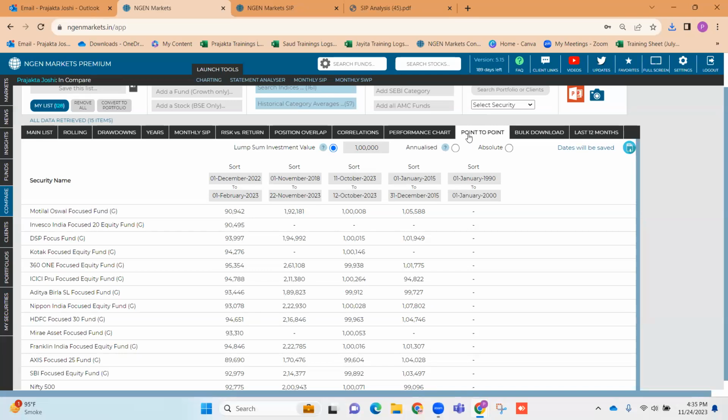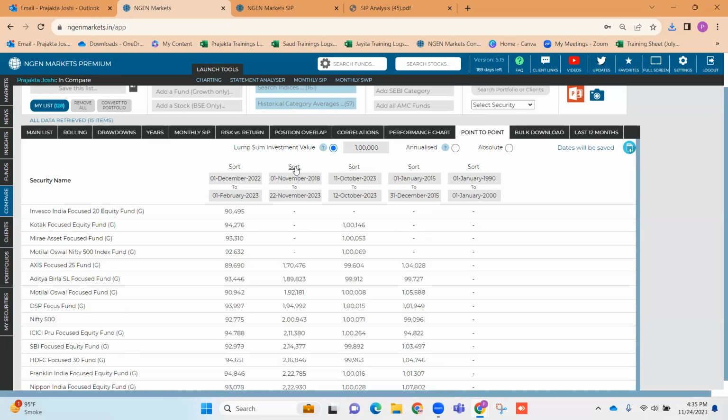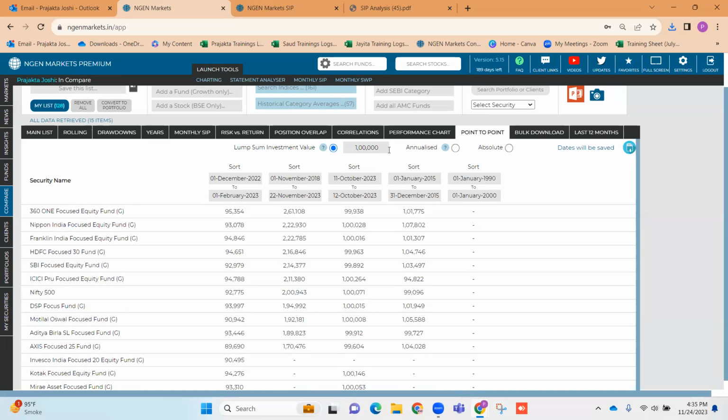So the moment you land on this page, you will see 5 buckets, 1, 2, 3, 4, and 5. You can put in dates of your choice. So in this case, in the second scenario, what we've considered is a 5-year scenario. And we can see that this 1 lakh becomes, in 5 years, if this is what we're considering, the focused equity fund gives, that becomes really 2,61,000, right?